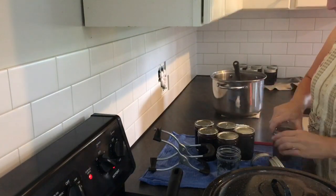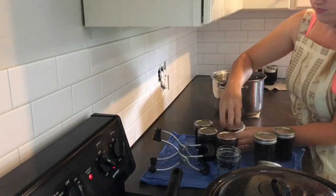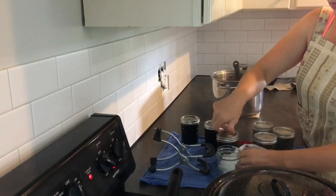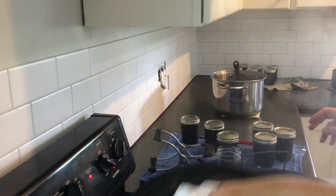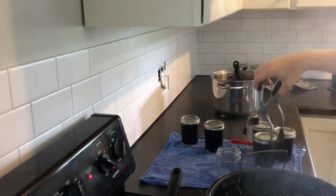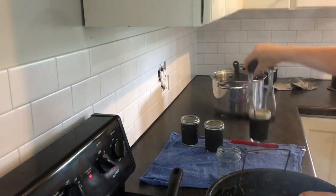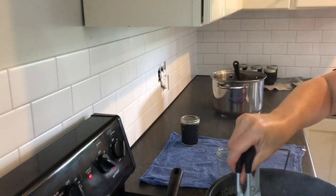And then I'm adding on my rings. They are cleaned and just tighten them to fingertip tight. My water is already boiling, so I can go ahead and put the jars in there using the special tongs. They work fantastically. You obviously do not want to get splashed by that boiling water. And I do have a rack in there that the jars are sitting in so that they don't fall over.